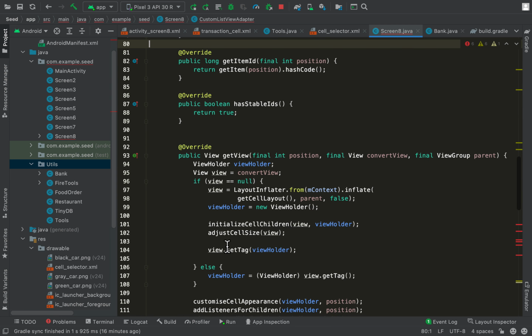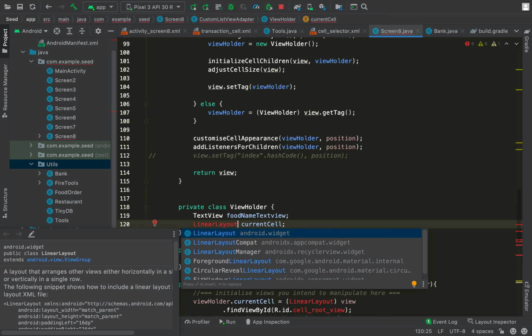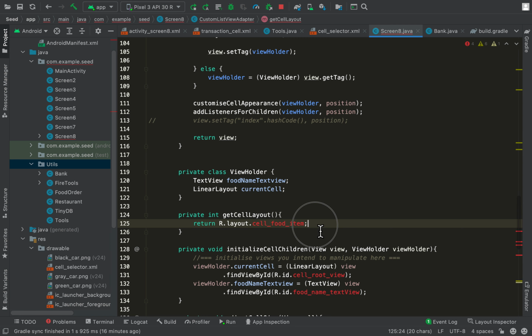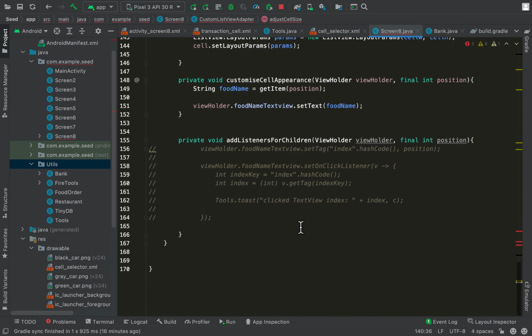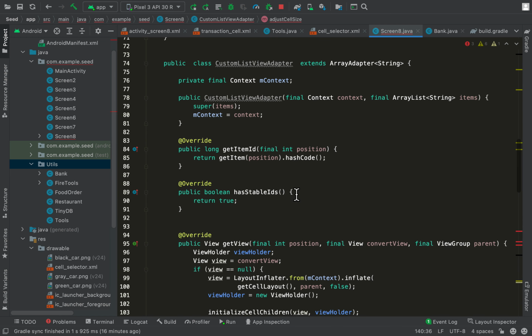All right, so I'm gonna continue resolving this. Even though I'm not gonna need this, I'm gonna import this for now. This doesn't exist. I'm gonna ignore this for now, just making sure I have everything. ABS list view, we're gonna need this. What else? Okay, so that's all the errors for now. So this is our adapter here.